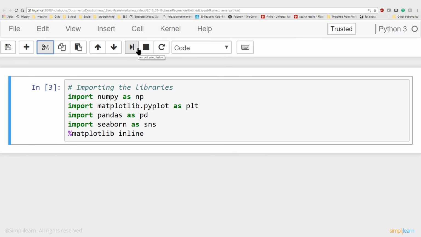The other three lines are for us to get a visual of this data and take a look at it. So we're going to import matplotlib.pyplot as PLT and then Seaborn as SNS. Seaborn works with the matplotlib library. So you have to always import matplotlib and then Seaborn sits on top of it. And we'll take a look at what that looks like.